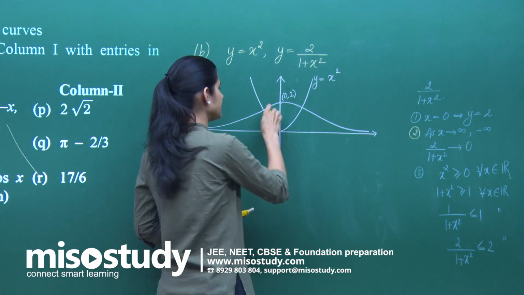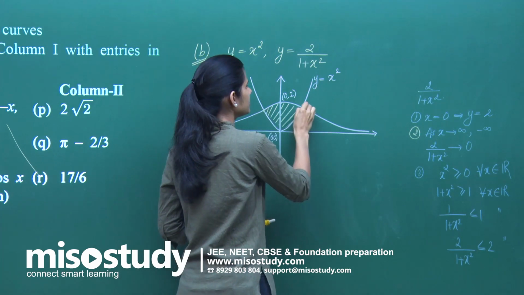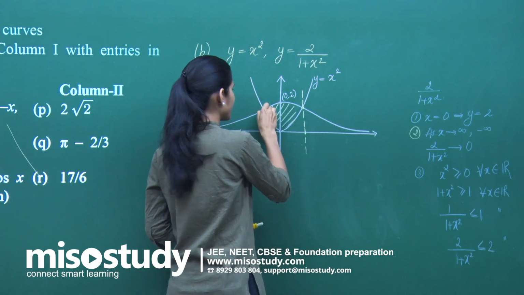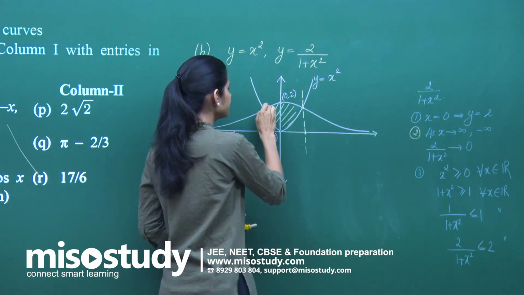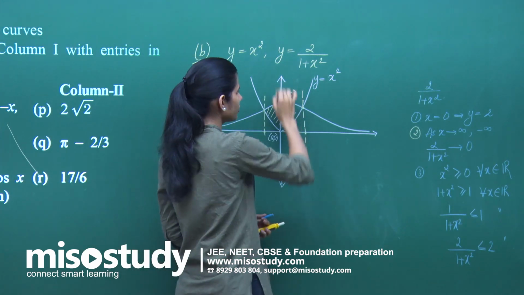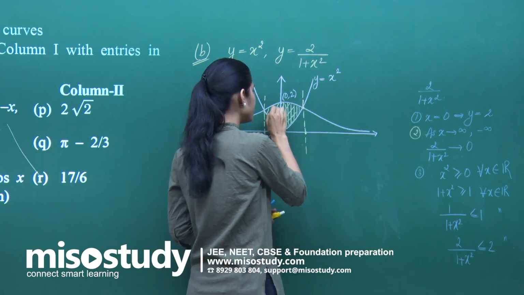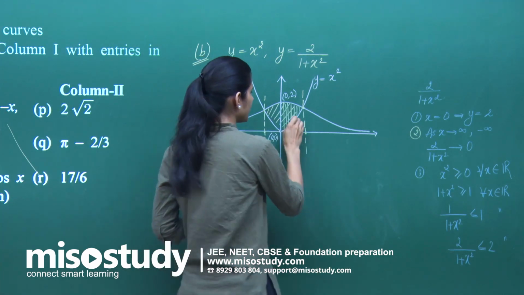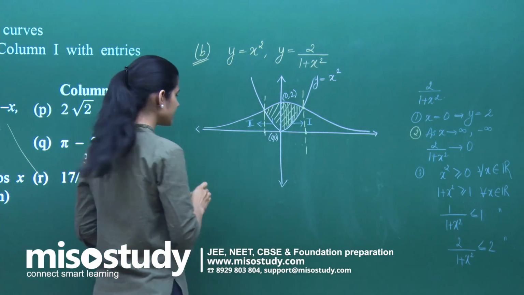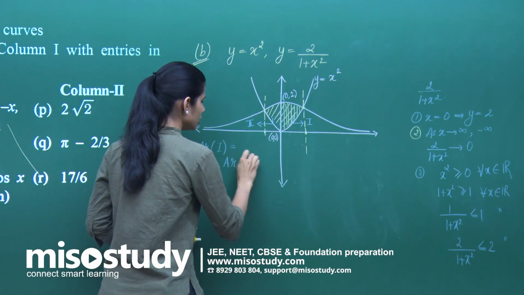I have to find this area. For that, I will first of all have to compute this and this, so that I can get this point and I can also get this point. But before I do that, realize that this is a symmetric figure with respect to the y-axis. So whatever you can see on this side, an exact copy of it is on this side. So I am naming this region as 1 and this region as 2. You should realize that area of 1 is equal to area of 2.